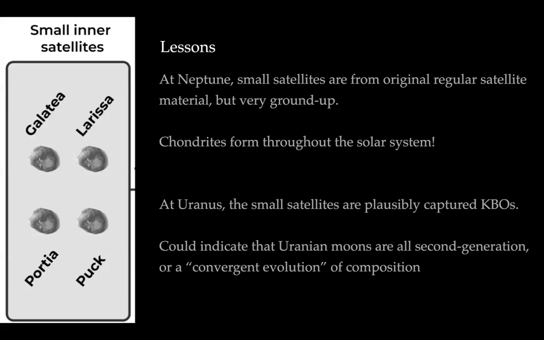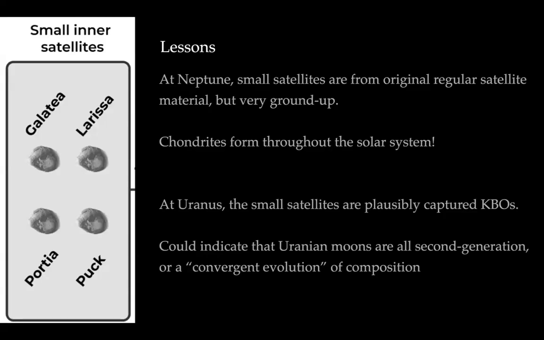But perhaps not. Perhaps just by virtue of Uranus being out in the outer solar system, you could have a convergent evolution of material, and these small satellites simply look like water-rich KBOs because water-rich KBOs are flying around, and maybe Uranus is not entirely distinct in its interior composition from these objects. Planetesimal accretion and combination of planetesimals into larger and larger bodies is one of the mainstays of how we think planets form. So it would not be too surprising if these moons simply were a result of that product.